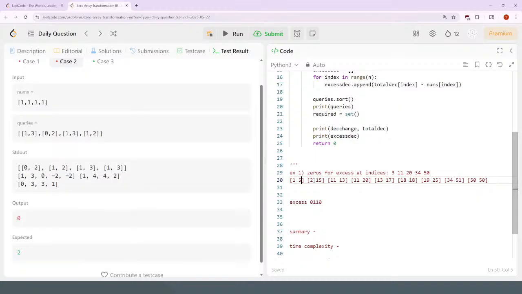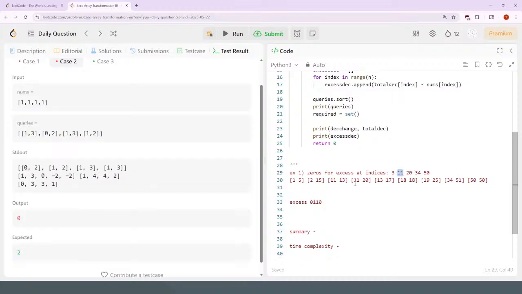So yeah, if the start is before the current removed index, then you need to evaluate it, because every later index that needs to be removed will have an easier constraint on whether or not you can remove it. So you should be able to evaluate any query as being necessary if the starting index is before the current removed index. So I can detect that this thing's required and this thing's required.